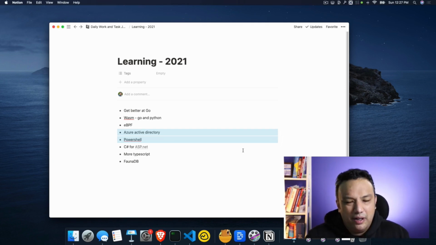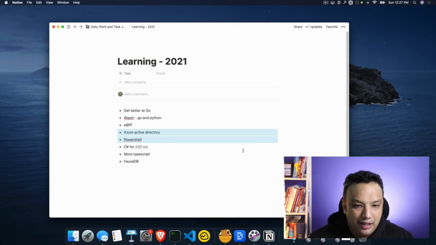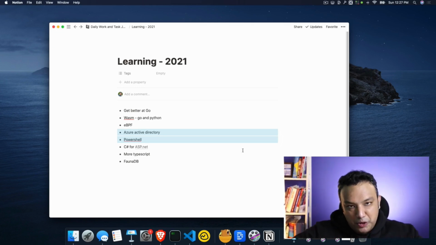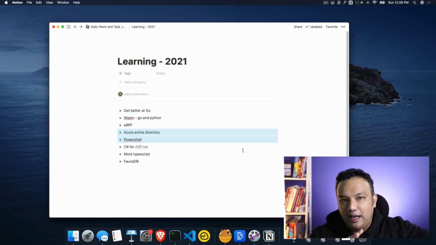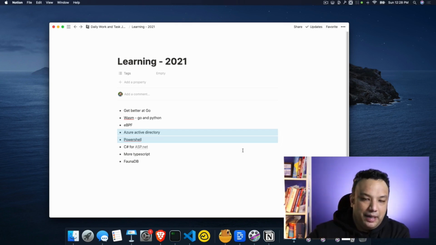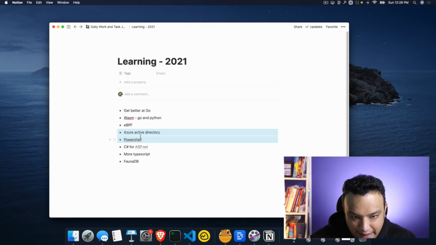So this year I kind of want to level up my knowledge on Active Directory, especially with Azure and things like that. I want to better my knowledge of PowerShell simply because I feel that PowerShell is going to be very, very important moving forward, especially with Azure. I want to get much better at Azure. I do have a decent amount of knowledge on the serverless side, the container side, the Kubernetes side of Azure, but I definitely want to pick up my skills on these two fronts.